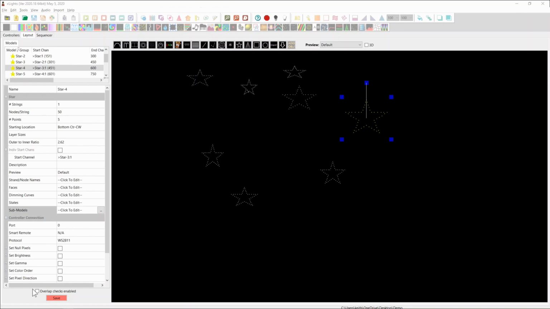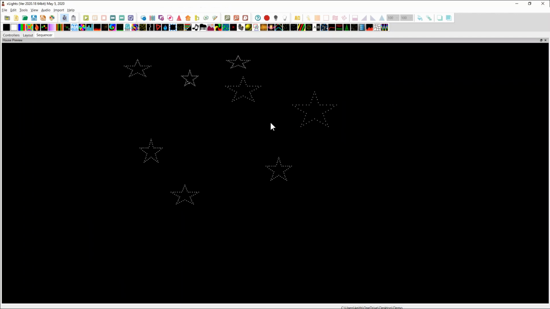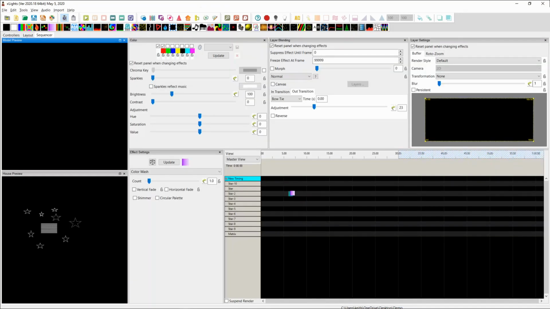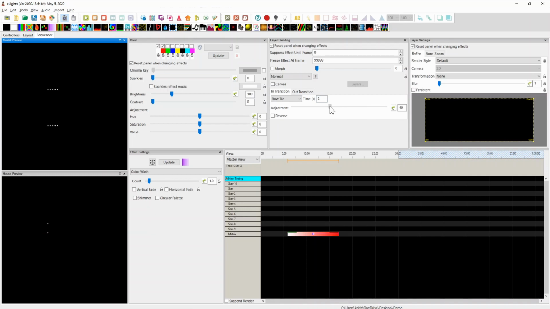Extend options. So there's a couple of transition changes. These were things that Kevin was working on. We'll put our color on it. We'll make this, I don't know, a 2-second transition. And so this is a 2-second in transition, or out transition, sorry. Let's make it an in transition. So there's the bow tie. The adjustment appears to adjust where the center is on the bow tie. I think when it was first done, there was only one possibility, which was in the middle.